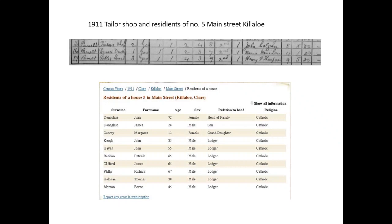This is a way to trace your Irish ancestors when you're looking at the 1911 census yourself — you get all the forms together and start realizing the complexities and the relationships. Here we see Margaret Conroy, age 13 — she's a granddaughter. She has to be the granddaughter of Julia O'Donoghue. So that tells you it's not a son of hers married to Conroy — it's a daughter. Julia has a daughter who isn't on the census, who married Conroy. The rest are lodgers — no relation.